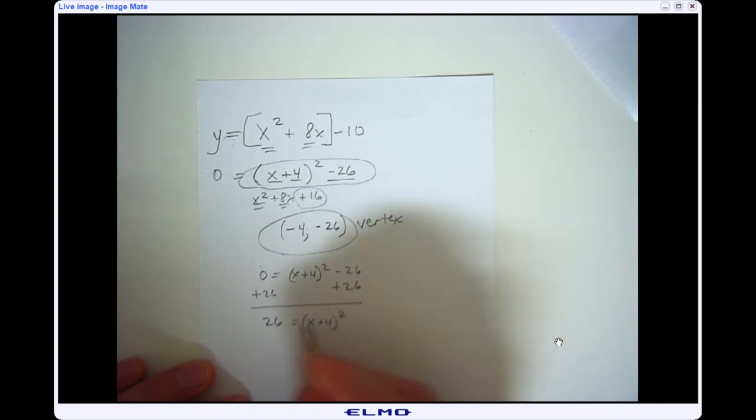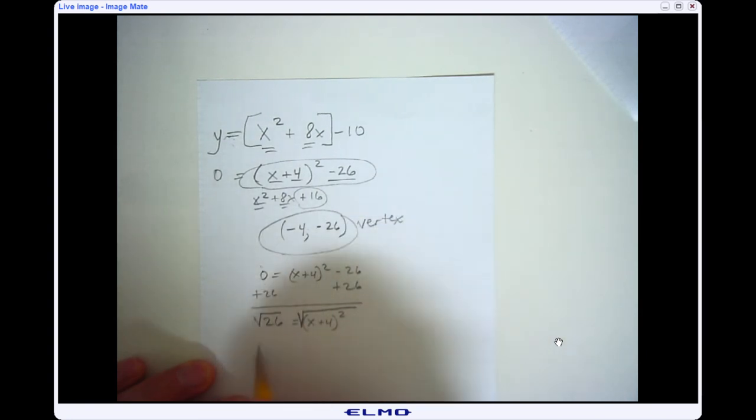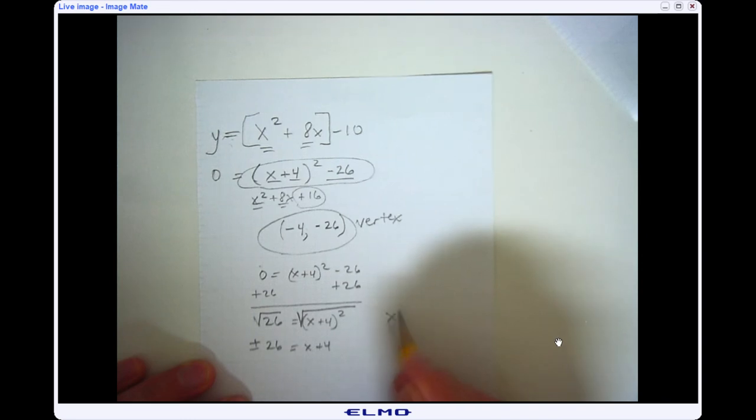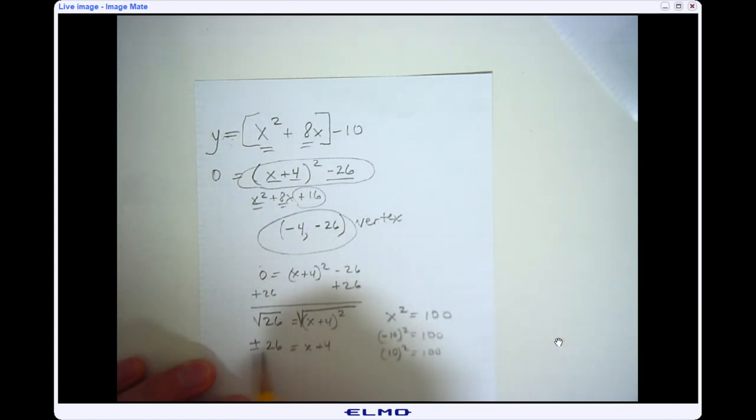Now to get rid of a square, you have to square root it. And what's important when you're backtracking and square rooting, this answer becomes plus and minus. And again, why that would make sense is if I had a question like this as a side note, x squared equals 100. When you plug in a variable value, it's assumed it's in parentheses. So I could put in negative 10 squared, which would be 100. I could put in positive 10 squared, which is 100. And so when I'm doing this, I get the plus and minus 26 in this case.